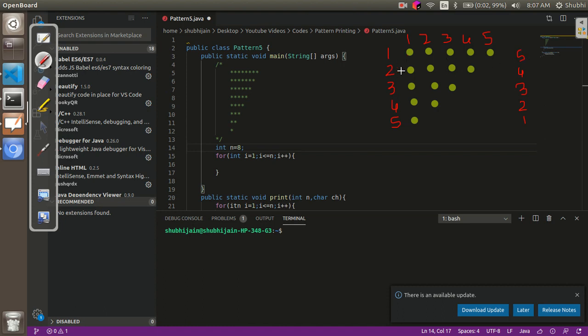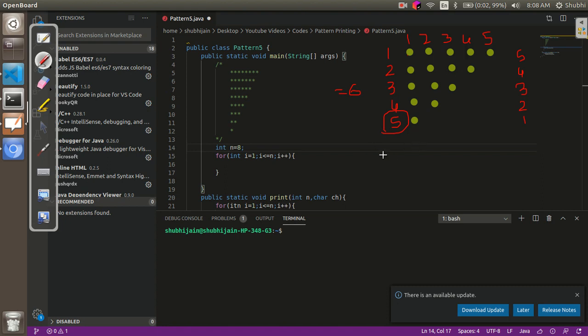Now, over here, we can see that there is one thing common amongst all the rows. The sum of the row number and the amount of characters being printed is equivalent to 6, and this is when our number of rows is 5.